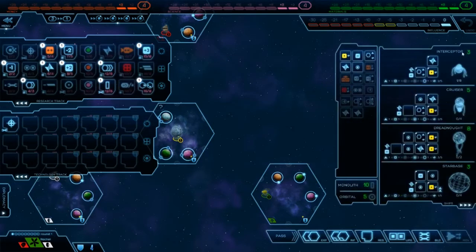So the price of each ship is labeled up here in the upper right corner. And it's green because you spend materials to build ships. Interceptors are your little baby ships, and that's what we have here. This number down here tells you how many you can have. There is a hard limit. So as this species, you can only have 8 interceptors, 4 cruisers, 2 dreadnoughts, and 4 starbases. Whereas the Iridani, I want to say that they can have 3 dreadnoughts.